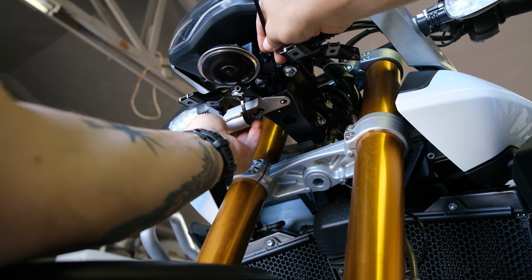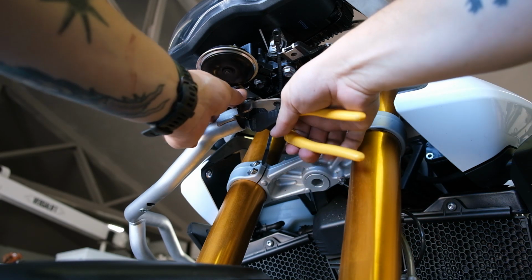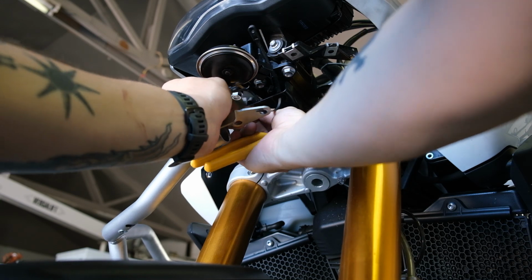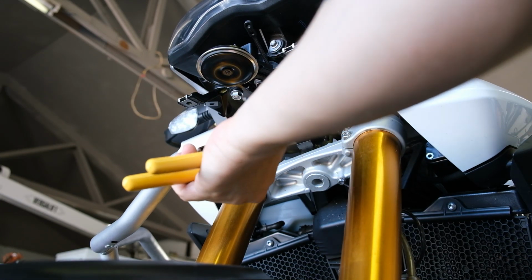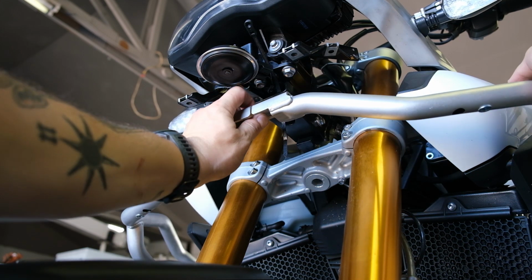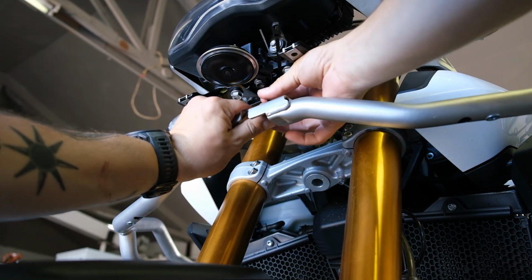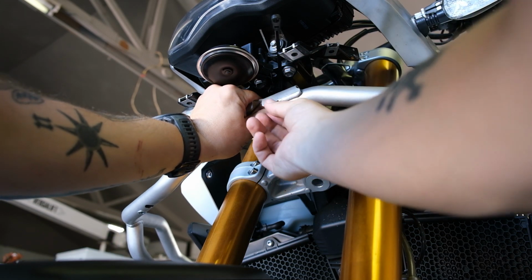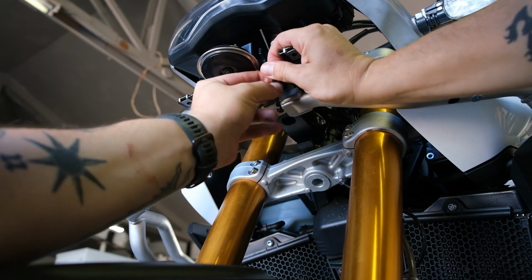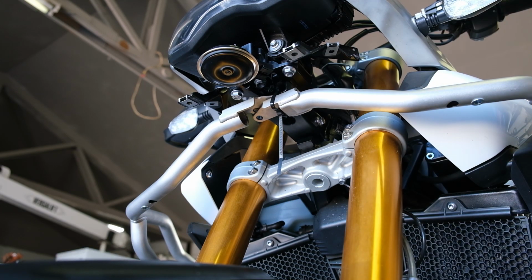So now I'm going to go ahead and prep a second zip tie here. Get that one kind of ready and cut the old one off. Now that lower bracket is holding the engine bar on, so it's acting as my third set of hands there. And now just doing the exact same thing for the other side. I'm going to place that zip tie through both of the engine bars here. Zip tie it together, snug it up, and that should hold it nicely.